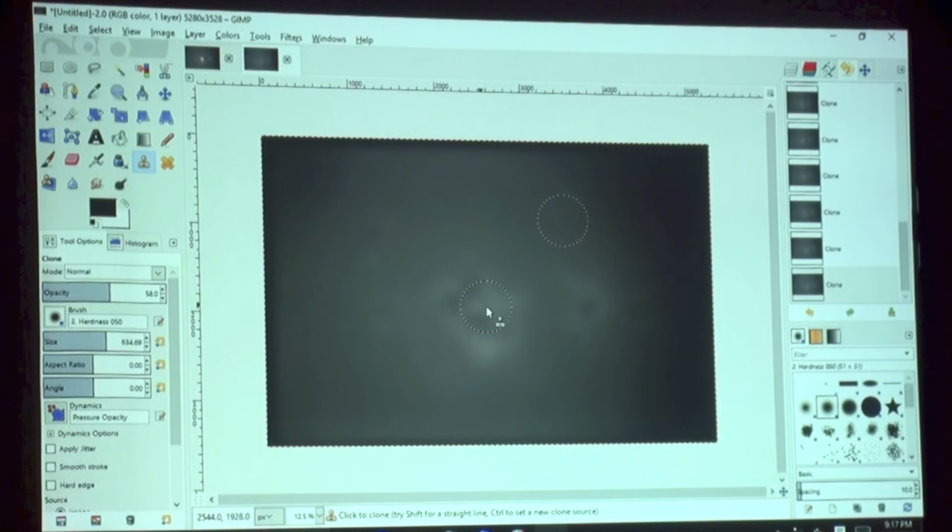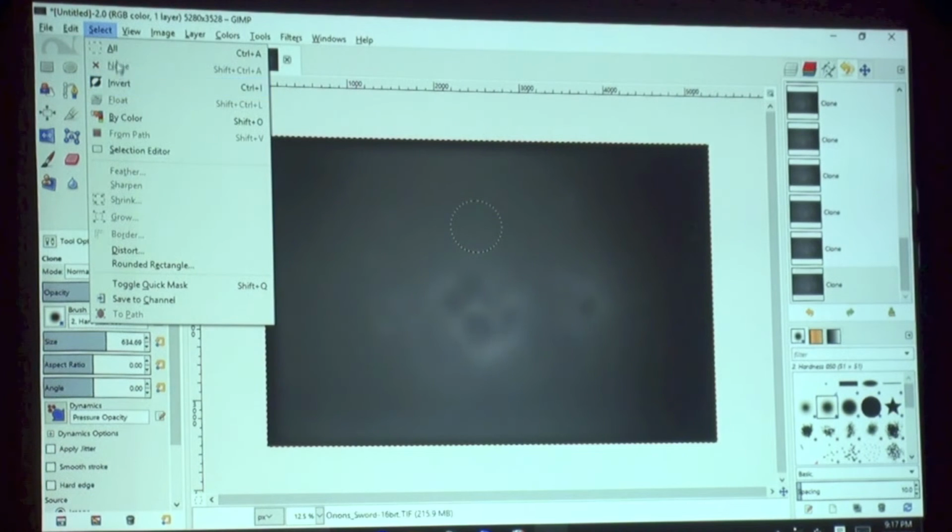Sometimes you have to go back and resample once. Yeah, well, that gets finicky. Yeah, that's probably a good idea in this case because we just have, I want to get rid of more of this. Okay, that's good enough for the sake of discussion. So now we have roughly a gradient image. We can play with this and get it a lot smoother. I'm used to doing this in Photoshop, so I'm having trouble with this one.